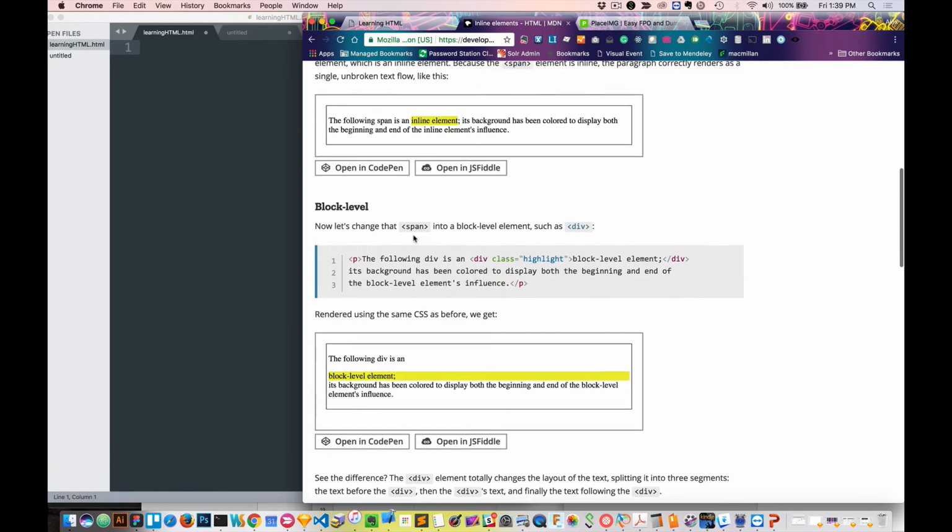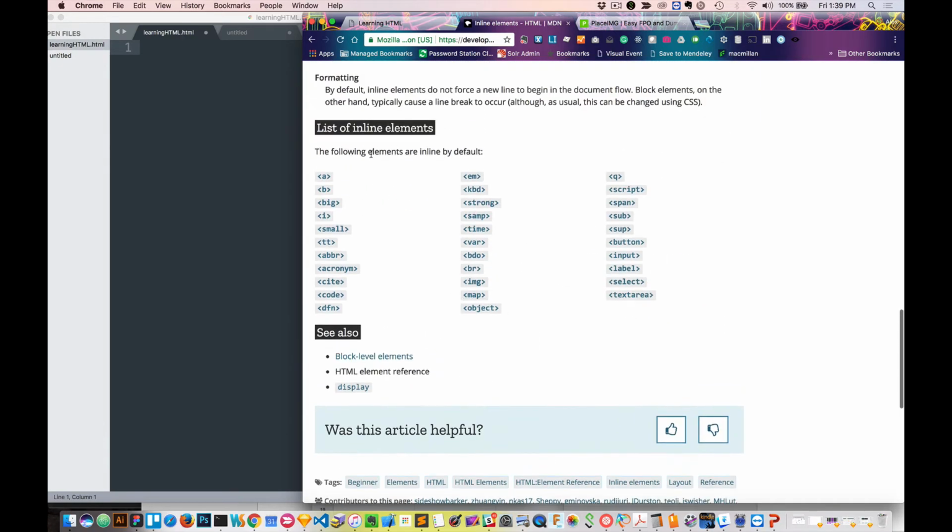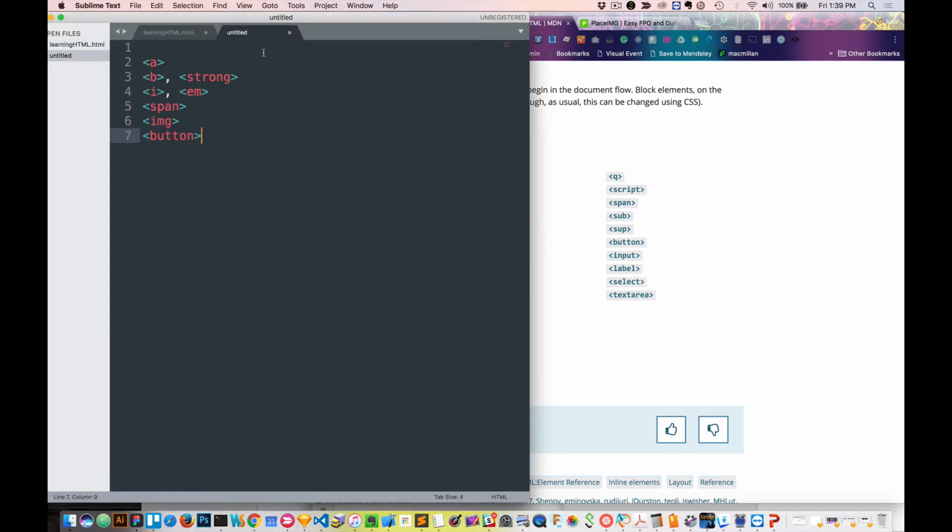Okay, so if you go to the documentation for inline elements and you go all the way to the bottom, you're going to see a bunch of different types of inline elements. The ones that we're going to really focus on are just a subset of these. And we're going to get deeper into some of these others as well. Specifically the forms, we're going to have a whole separate video regarding those. But the ones that we're going to focus on right now are these, and we'll go through them one by one.